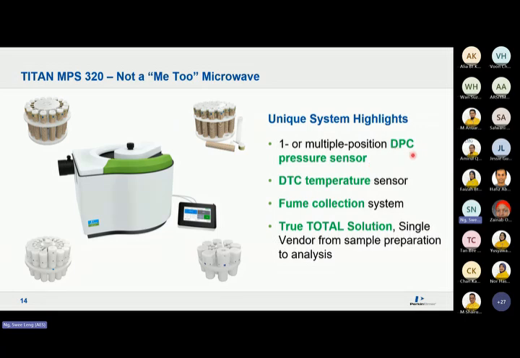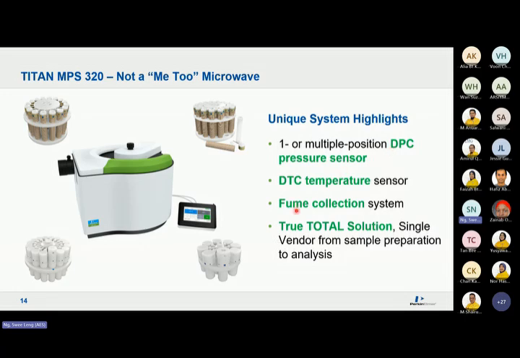That means all the temperature and pressure will feed back to the magnetron, asking the magnetron to regulate the power. Don't continue to give power if the sample inside already has high pressure or high temperature during the digestion. So please stop. This is called the control. But if you only monitor and don't feed back to the magnetron, this is not a control system.